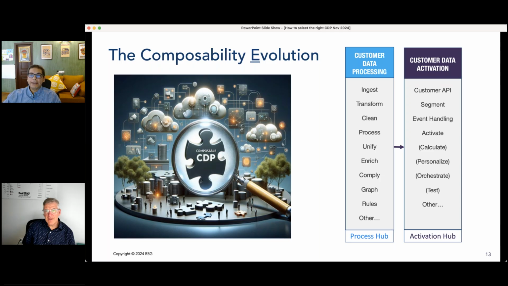That's right. And so I think in some respects, Apoorv, wouldn't you say that all CDPs are composable to some extent? It's just a question of what you light up and what you don't. Yeah. And it also depends on your own definition of composability, right? So there's a lot more to say there. It's a conversation we've been having really with all of our clients lately.